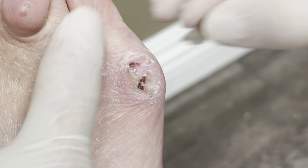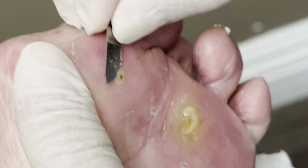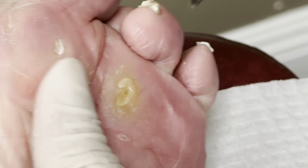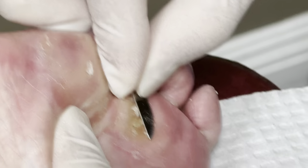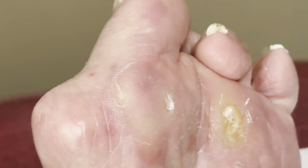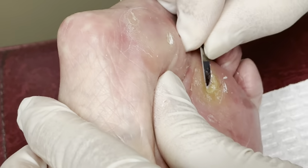Daddy, I love you. Okay, so I think you did really good, okay? Let's come here and then finish it off here. You got a little callus here that we need to, sorry, is that hurting? Okay, that's good. Because I don't want you to hurt here, so I'm gonna make sure we take these off.